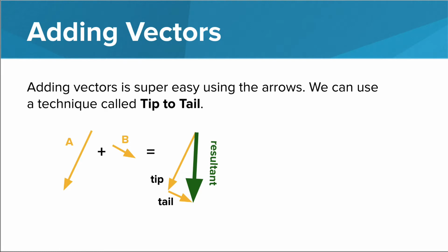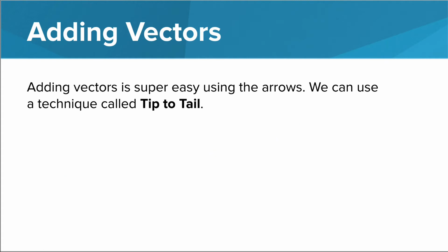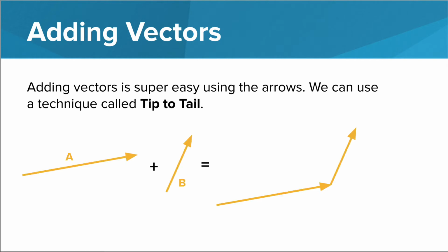Mathematically, we may write this as vector A plus vector B equals vector C. But remember, we cannot just add the magnitudes of A and B to determine the magnitude of C. When you see a little vector arrow symbol over the variables, that's when you know you are dealing with vectors, and you need to be careful. Let's look at one more example that will provide insight into how we solve this mathematically and with our programs. Again, two vectors, A plus B. Add them tip to tail and draw the resultant vector.